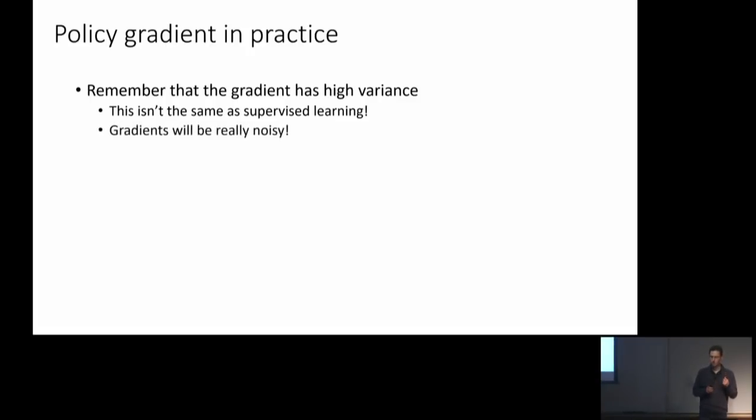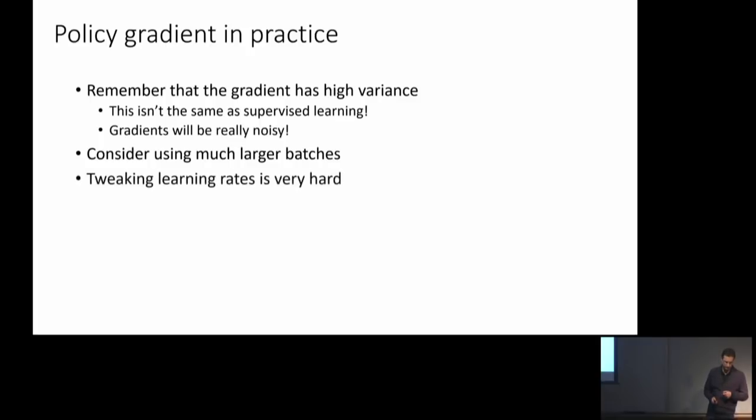So the gradients will be very noisy, which means that besides the tricks described in this lecture, there are a couple of simple things that can help. For example, you might use larger batches. If you're really a pro at training convnets and you like to use a batch size of 64, maybe you need a batch size that's more like 6400 if you want to do policy gradient. You need more samples because the variance of the gradient is higher. So if you want high quality gradients, you need to average together more numbers.